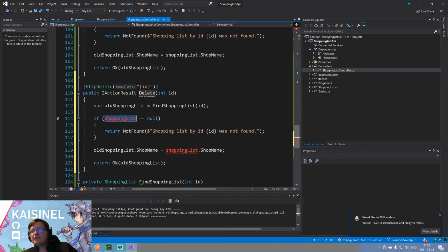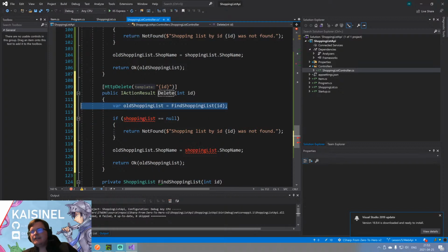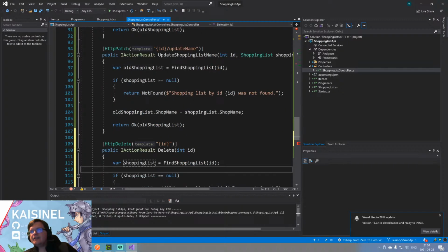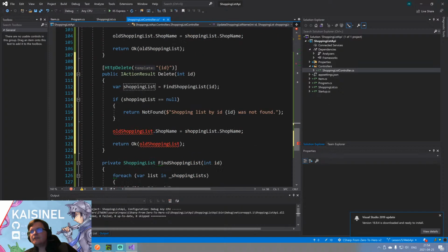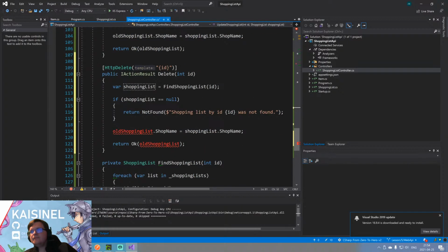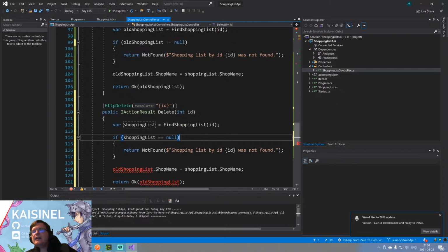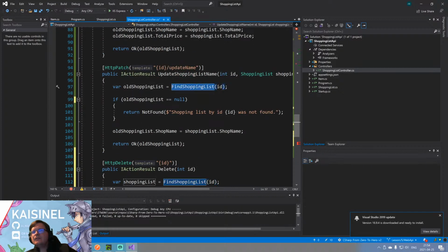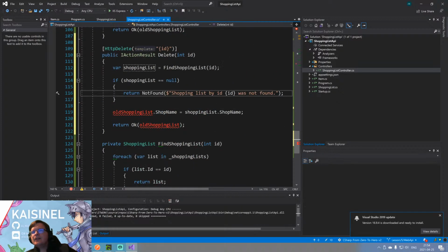All right. So we say find shopping list. If that shopping list is null, I fixed this because there was a logical error, because we were checking the old shopping list, so that wasn't right.